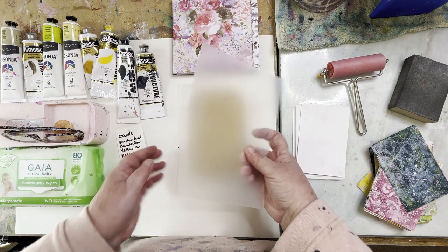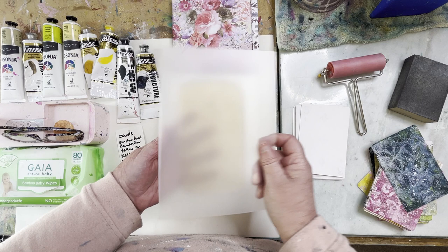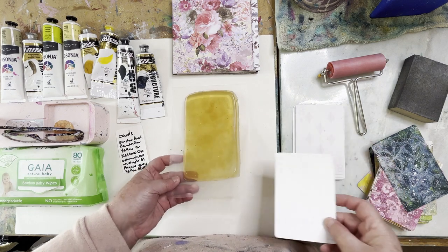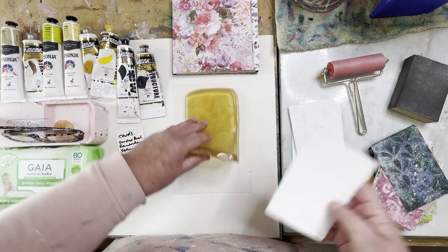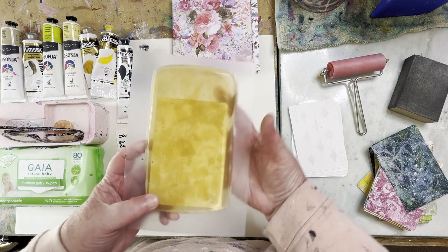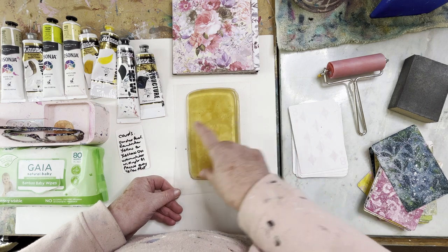Here is my gel plate, of course, stored. I make my own gel plate, so I just have a little bit of plastic sheet or acetate to help keep it protected and not gather dust because it is a sticky surface. And what I like to do is put a card as a register mark because the gel plate is smaller than the, can you see that? So I know when I'm rolling out the paint, I know exactly where I am.